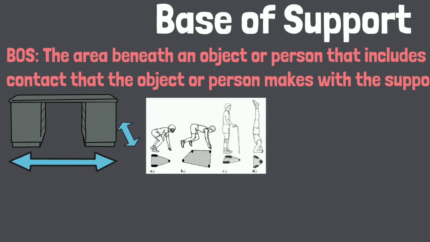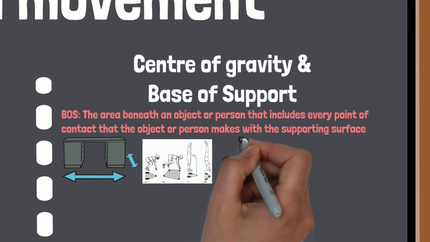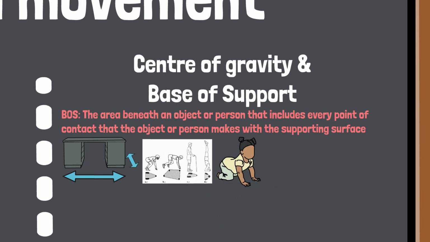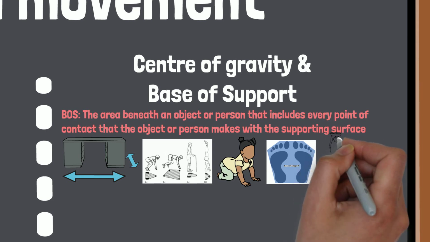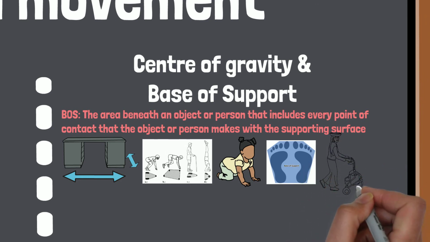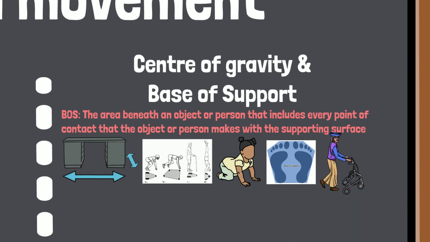And that gives us insight into why babies maybe crawl before they walk. When they crawl, they have all 4 limbs on the ground, and this creates a large base of support. Whereas when they walk, they only have their 2 feet to try to balance on. When somebody is standing, their base of support is just their 2 feet. But when we consider balance, and maybe people that have poor balance, we want to widen their base of support. And that's often why we issue assistive devices, to widen that base of support with a walker or a crutch.